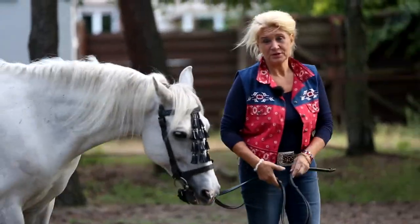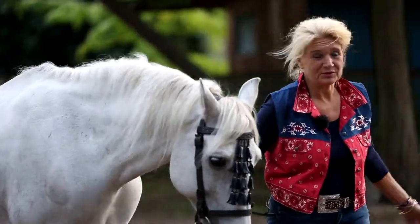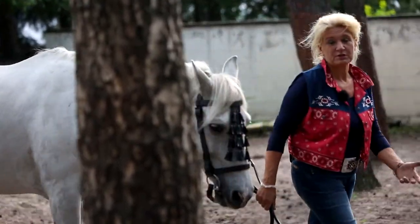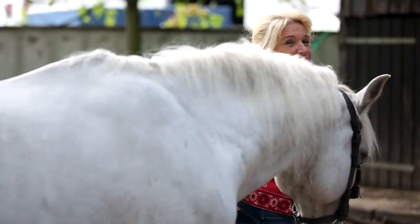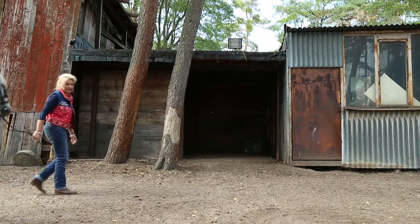This here is my own yard and it is not the most pretty place with all these surroundings, and you are always looking to find a spot where you really can make nice pictures. And there is always a possibility — you just have to find it. And this is something I want to show you here.